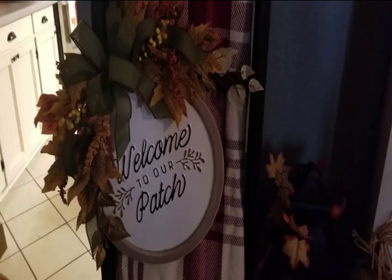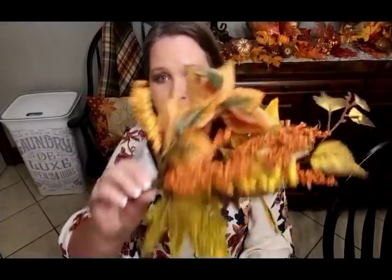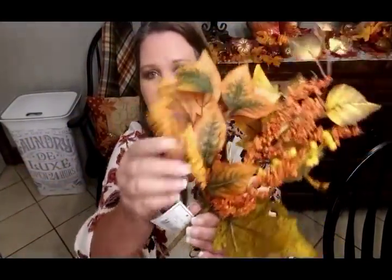I found one sign, it's round, and I'm gonna tell you about it real quick. I found this round sign and it says welcome to our pumpkin patch, and I'll go ahead and put in a picture right here so you can see what it looks like. And then what I ended up doing, I can't hold it up, I've already attached it to my ladder, but I had two picks like this that I've been using in the living room, and these are all from Trees and Trends, which there isn't Trees and Trends all over, but basically it's just a leaf pick with a couple little things on it. I took two of them and I kind of made a little swag, and then I made a little bow in the center with that green ribbon.